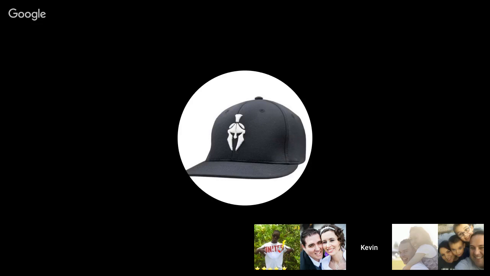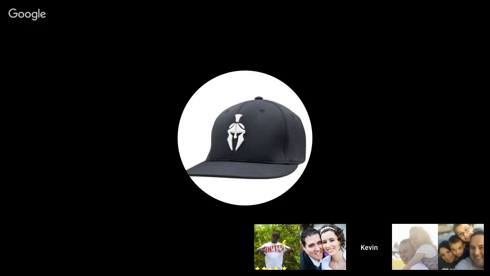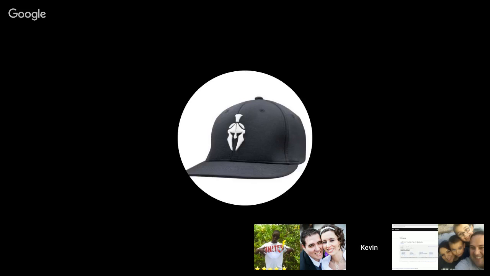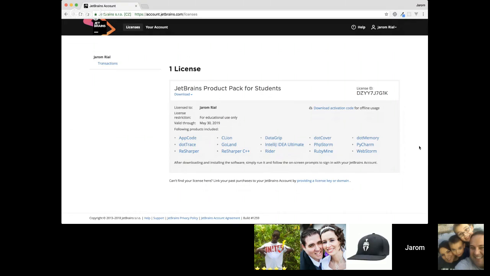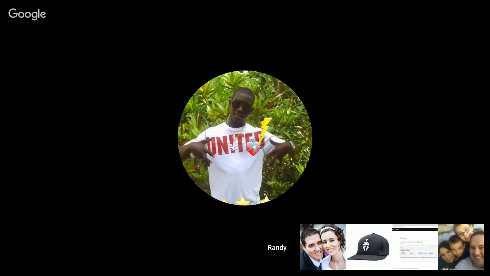All right, so ReSharper is available. Yeah, dude, if you can get that, it makes your life so much easier. What's it called? It's called ReSharper. It helps you complete your code, and it looks for things that are wrong. If you work at any kind of enterprise, even a startup, they will give you ReSharper or pay for your ReSharper license because it increases your productivity so much. These are all the IDEs I can use with my student license. Oh, and you get Ultimate. That's pretty awesome. Yeah, that's what we use at work.